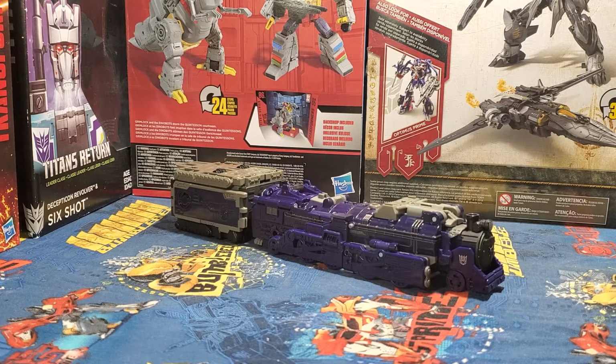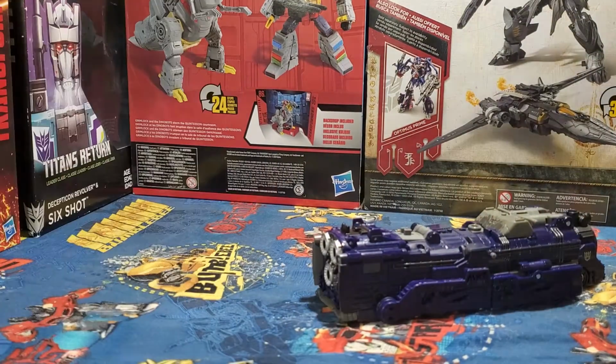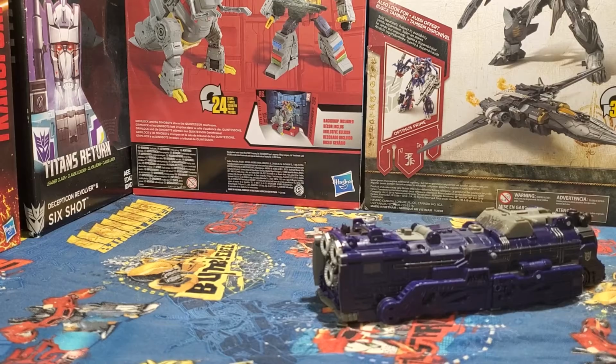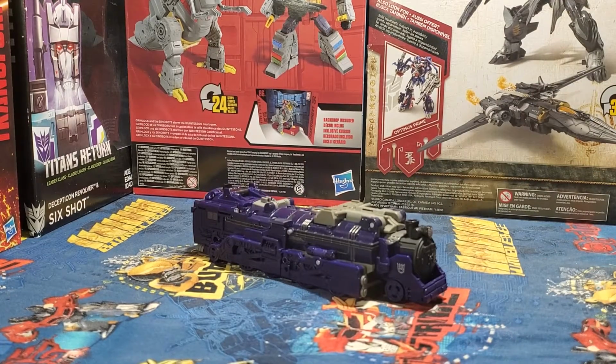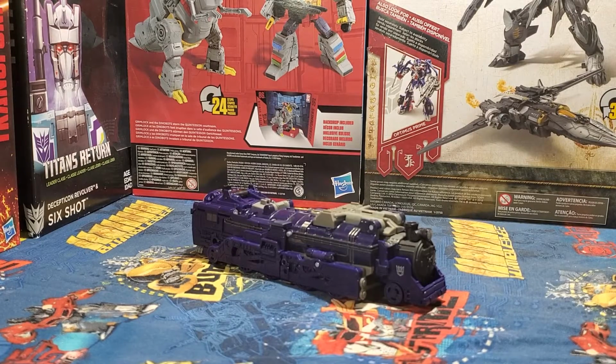Now, before we get into this video, I have to make something very clear here. There's a few things I don't like with this figure, and part of this is a little bit of a rant, more specifically about this back piece, which we will get into in a minute. Like, for example, it's in its superior mode. The train is just the better of the two looking modes, of the two vehicle modes that he transforms into.